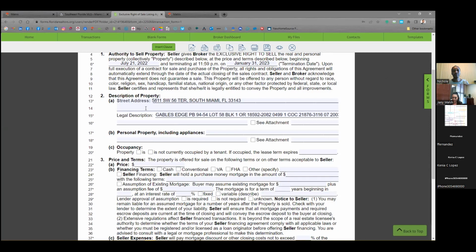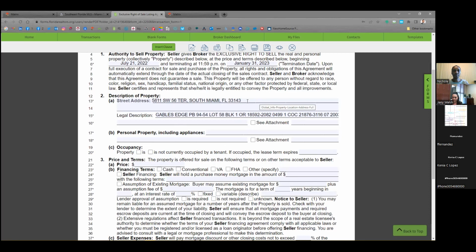The other thing that we want to make sure of is the description of the property. This is something that we need to make sure is accurate. Not so much the address. Sometimes there are typos in the address, or sometimes, I understand, you might leave something out like the zip code or the state, but we have to be very tidy on this part.